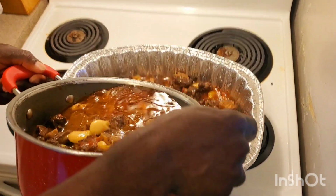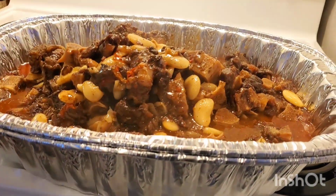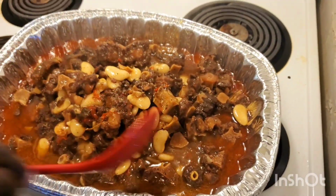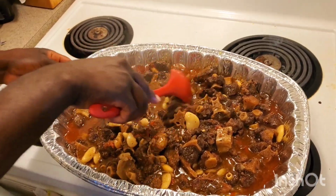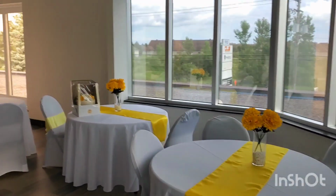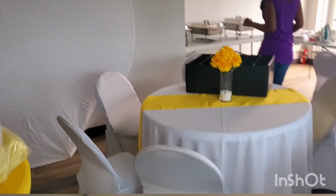Oh yes, guys. So the oxtail is ready, guys, and I'm telling you, it's looking so good and smelling so nice and tasting very, very delicious. Oh yes, we're ready for the party. We're gonna head over to the hall that we rented for the party and start to decorate and get the place looking nice and beautiful for tonight.